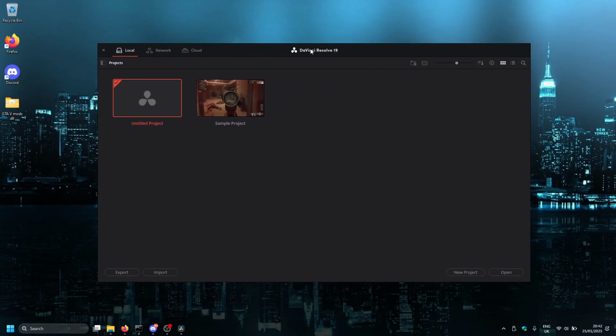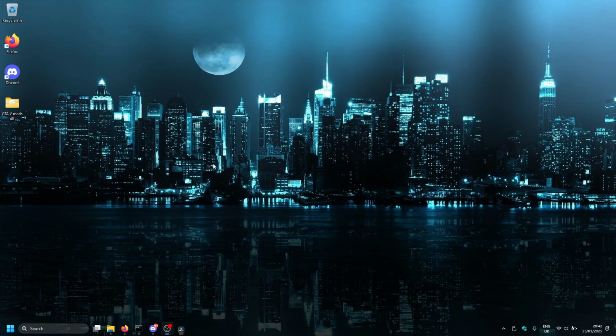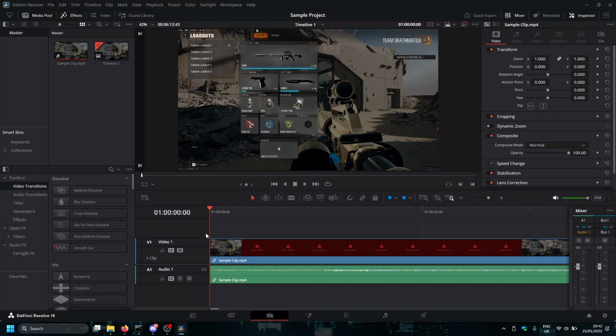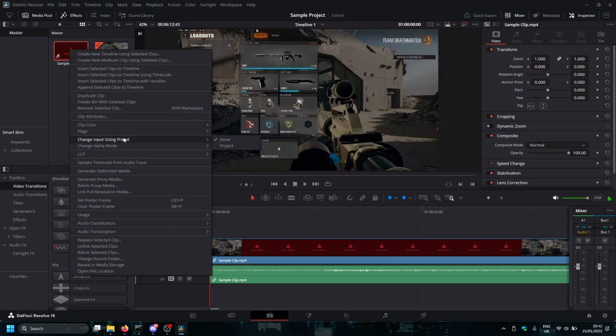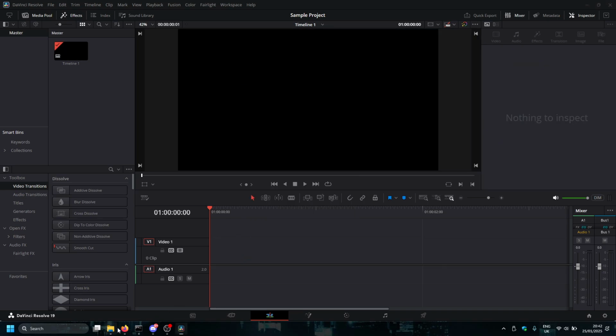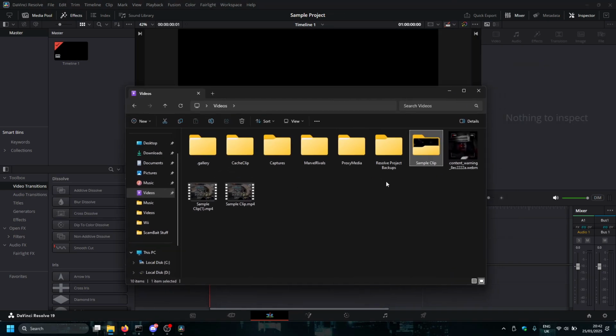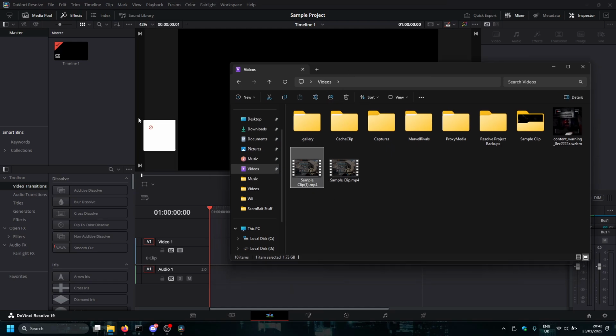Now as my DaVinci Resolve has been opened, I'm going to select my project by double clicking it. And as you can see, the media is still offline here. So what you want to do is actually remove this clip and delete it from here. And then you want to go into your folder and bring in the one encoded by Handbrake.